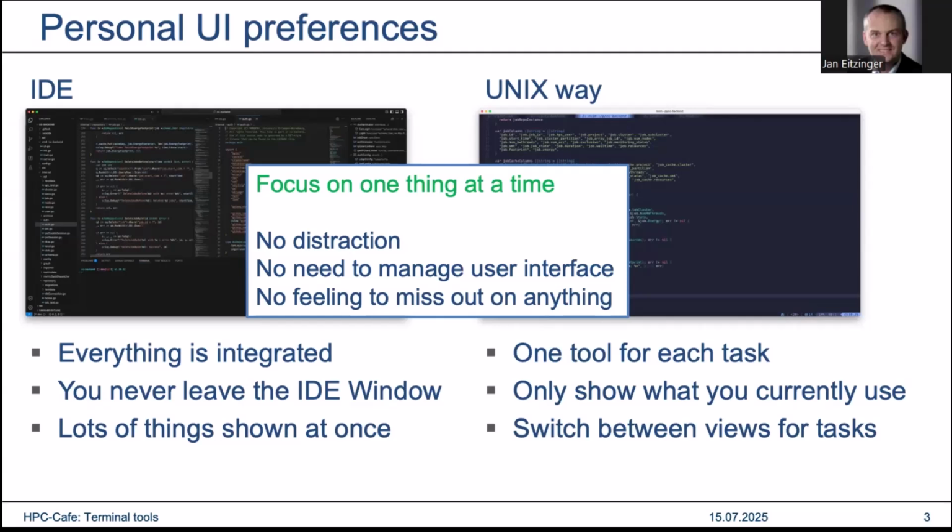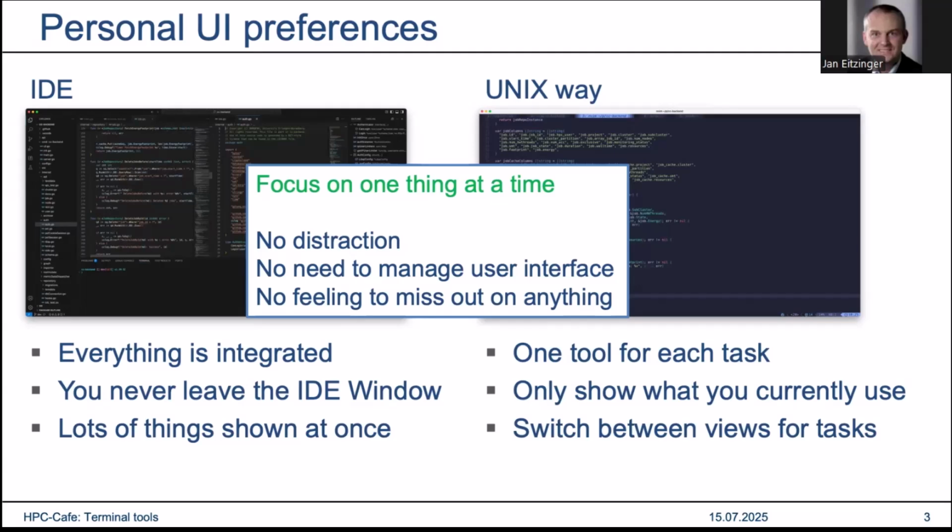I don't want to have distraction. I don't want to manage the user interface. I shouldn't be urged to manage the user interface, and also not have the feeling of missing out on anything. If too many things are open, like the mail window being visible while I edit, terrible. Because I always have to look there, and things are happening and notifications, whatever. I couldn't do anything. That might be different for you. Maybe you are the person who can have 10 windows open and digest it all at the same time. Congratulations, but it doesn't work for me.